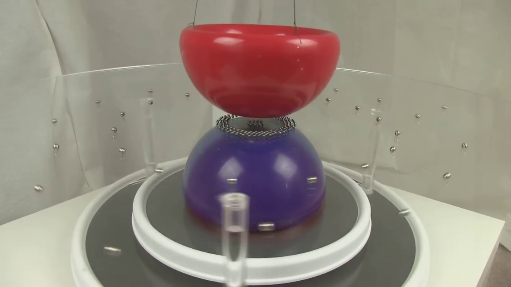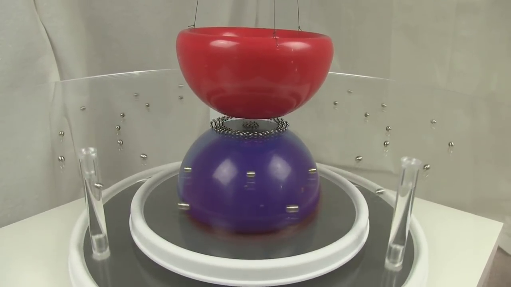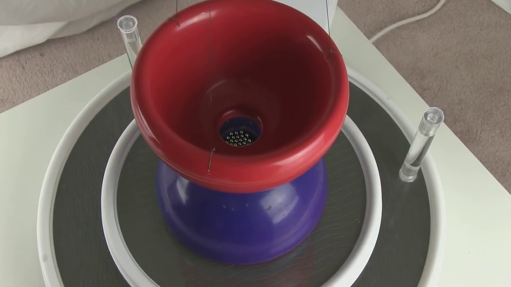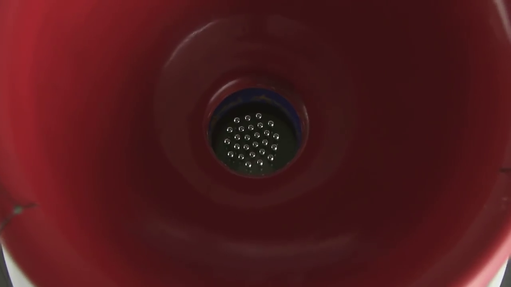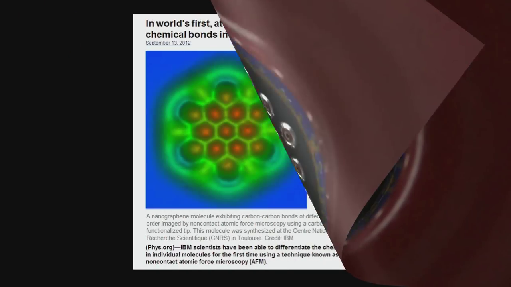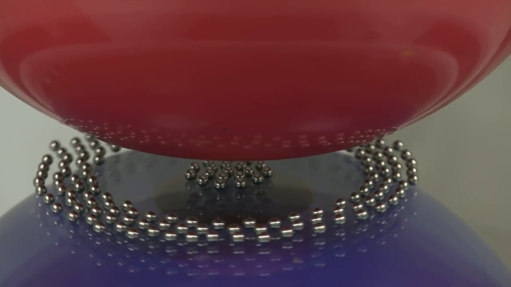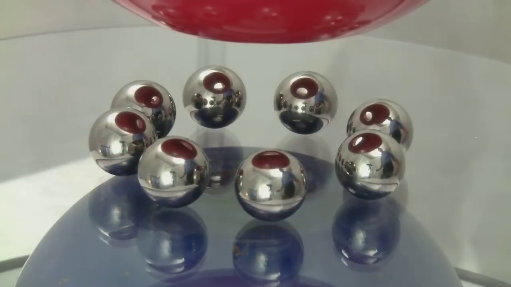We have seen how these bowl-shaped magnetic fields will cause both magnetized and non-magnetized balls to form orbital rings around the nucleus of the fields. Then in the nucleus area, we found that non-magnetized steel balls form geometrically shaped arrays that match the patterns found at the molecular level. We saw how non-magnetized steel balls formed amazing arrays around these bowl-shaped magnetic fields.